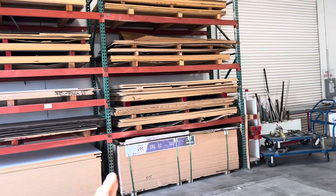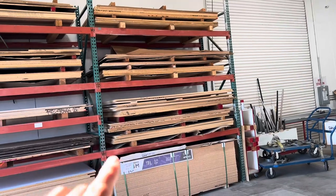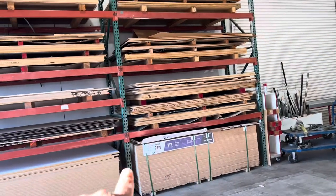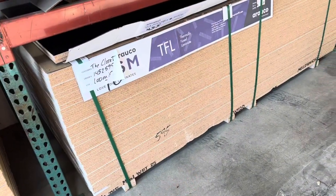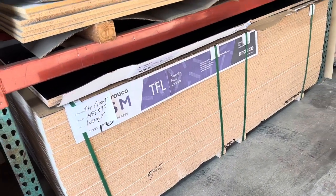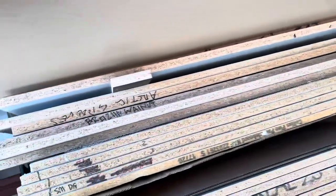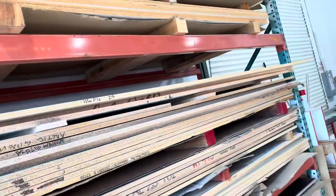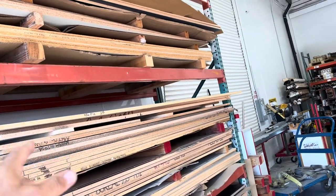Here at the Closet Doctor we have extra sheets of material. I was putting stuff away today and sometimes we have cover sheets on the bottom of the material when it comes in on a unit. The bottom sheet is a scrap cover sheet, but sometimes we're just sliding stuff in and out. I was noticing on this one that it had black marks and possible scratches on it. It's gonna go in the rack, we're gonna pull it out — it's on the bottom side.